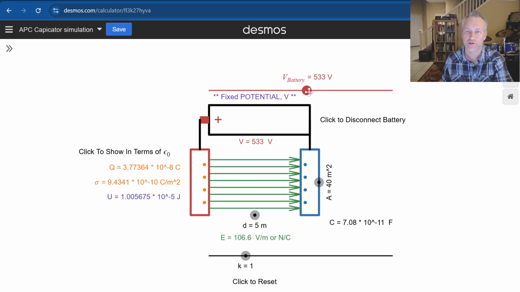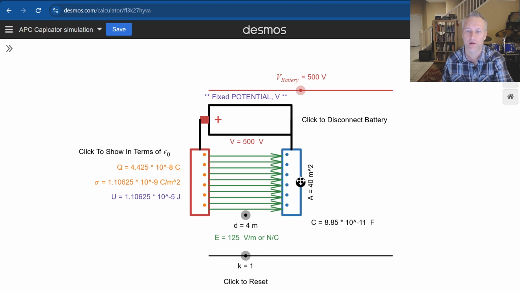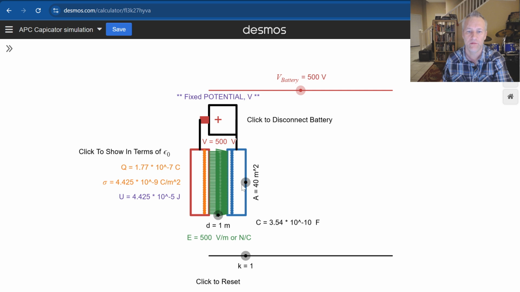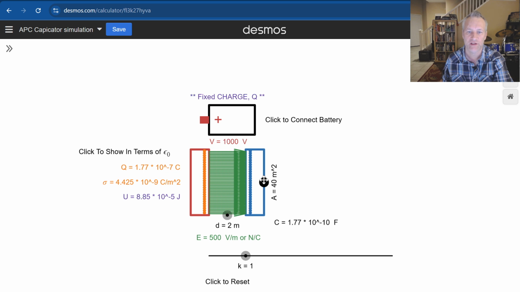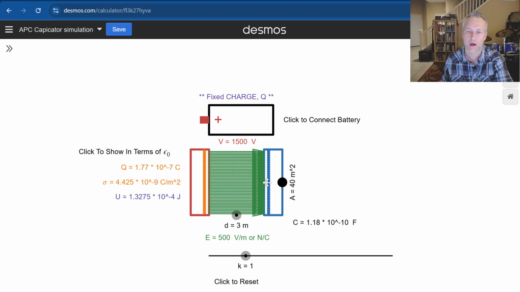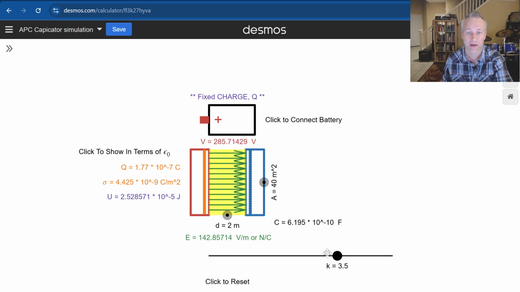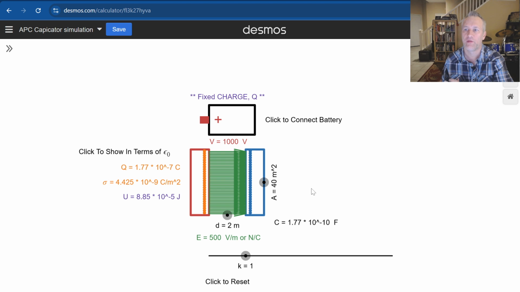So here, I'll charge the capacitor up to 500. I will start off with a small plate separation. So it's charged with a 1 meter separation. I'll disconnect it from the battery. And now I can change this to be 10. Right, so I increased the separation by a factor of 10. What happens to some of these other quantities? I could also do something like have it charged up, and now I could insert a dielectric and see what happens. So there you go.